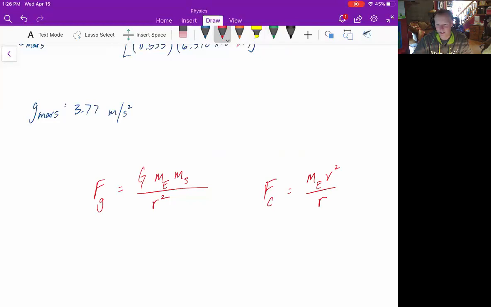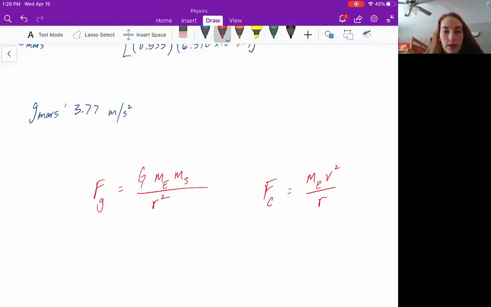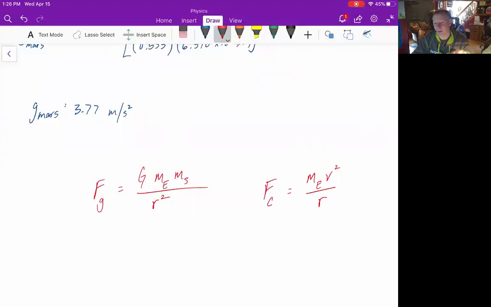Okay, so the gravitational force here and the centripetal force, you can only set them equal to each other when the orbit is basically a circle? Yeah, and that will be most of the things that we are looking at. They are really close to circles. Most of the planets are quite circular, not strongly elliptical. So that would be pretty fair to do most of the time.